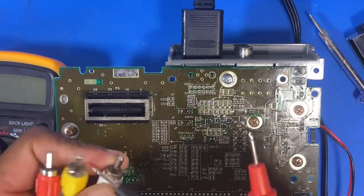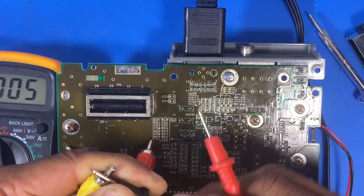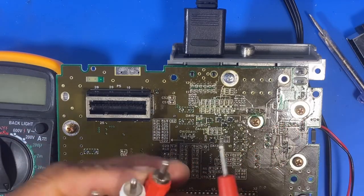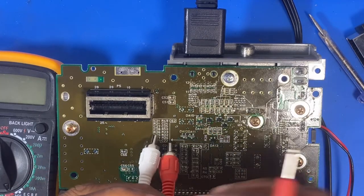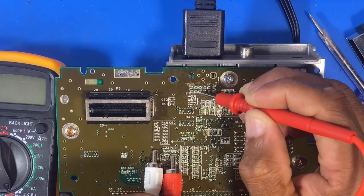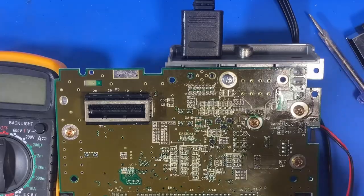Okay guys, so let's test this out again. Most importantly, what we're looking for is the tip of the yellow. I think the ground is here. I think all our grounds should be in one spot anyway. Yeah, so we've got our ground. Let's quickly check again, make sure our audios are there. So we've got one audio here, one audio here, and let's see if we can find our video. I think it's this one. There we go. So video is on 9, so we're getting video signal now. Theoretically we should be getting picture. So I'm going to take this back, connect it up, and let's see if we get picture on the AV.